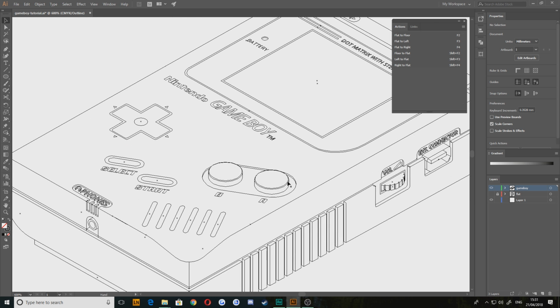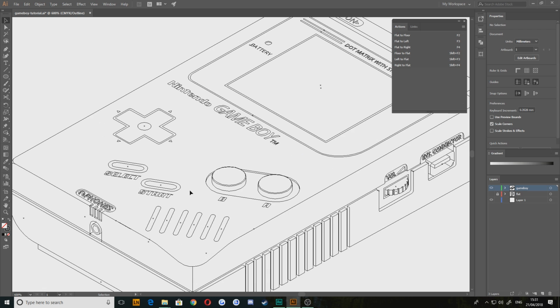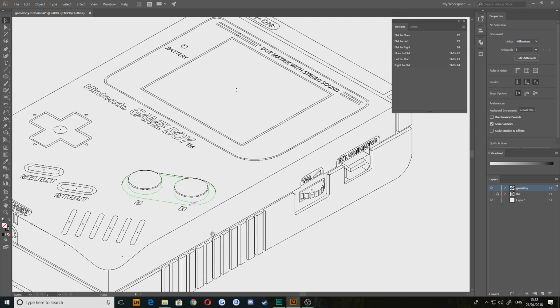The rest of this is pretty much the same thing. We can go through and do the D-Pad, select and start and stuff like that as well. So we're just going to dive right into it. But that is all there is to it once you've made that flat virtual plane. This bit was way more complicated than the top because this is nice and simple.